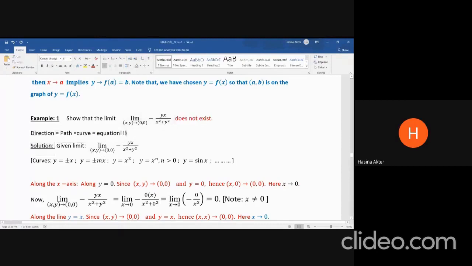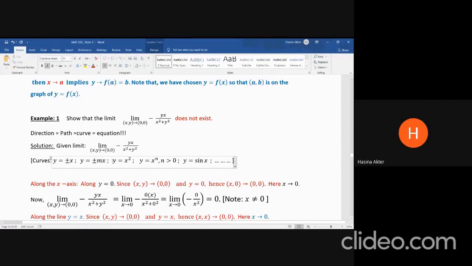Okay, so here you go. This is what we have to prove, that this limit does not exist. Now, since we are approaching the point (0, 0), we need to think of curves that go through the point (0, 0). Remember, these are a few examples: y equals x, y equals minus x, y equals mx, y equals minus mx. M can be non-zero. It works even if m is 0, because y equals 0 means the x-axis, x equals 0 means the y-axis. Those two, x-axis and y-axis, go through the origin, right?